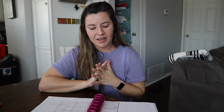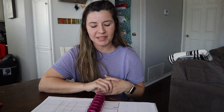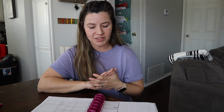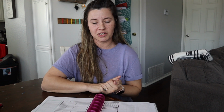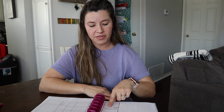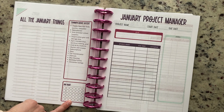I also think it's really important to always be trying to form new habits, whether it's drinking water, exercising, or just checking your bank account each morning to make sure nothing's out of whack. Each month you have a habit tracker and you can track it with stickers or color in the dots.